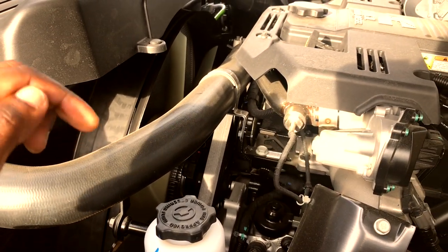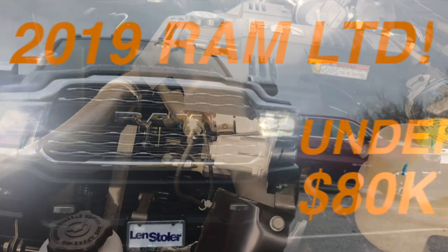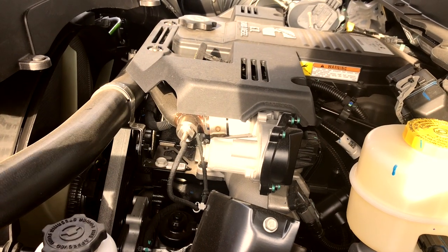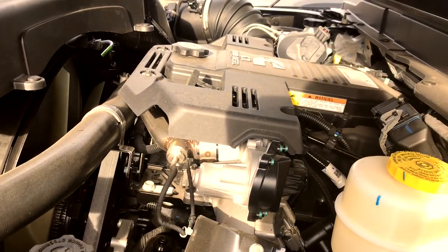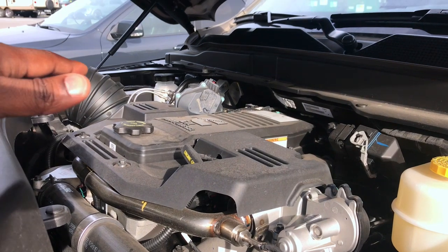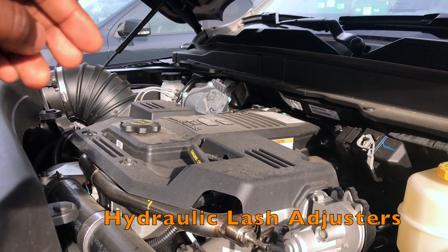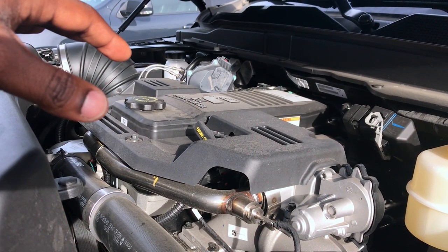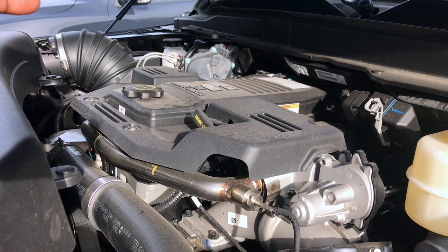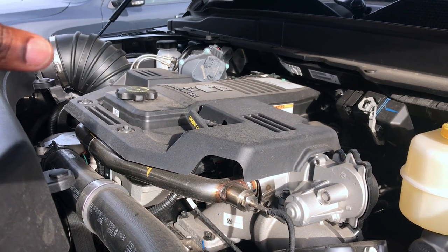I was a little bummed — if you saw my last video about the Limited I posted — I was a little bummed that the engine is actually quieter inside the cabin. I actually like that about my 2018, that you can hear that engine and it sounds really good. The very last thing I'll mention about the engine is that this truck does have hydraulic lashers, which basically means the engine is going to have less of that ticking sound you hear in the older Cummins motor. I actually didn't mind it — I thought it sounded pretty good. This engine does still sound like a diesel.